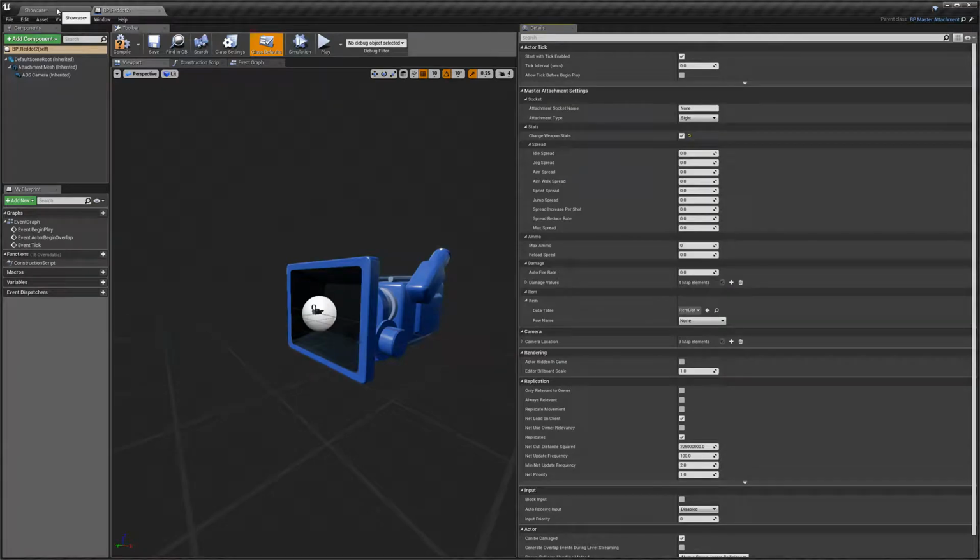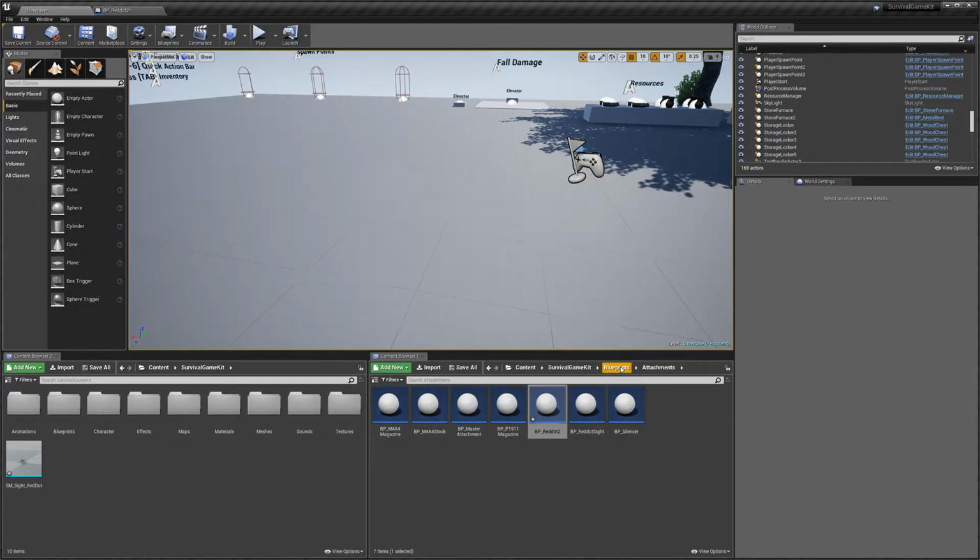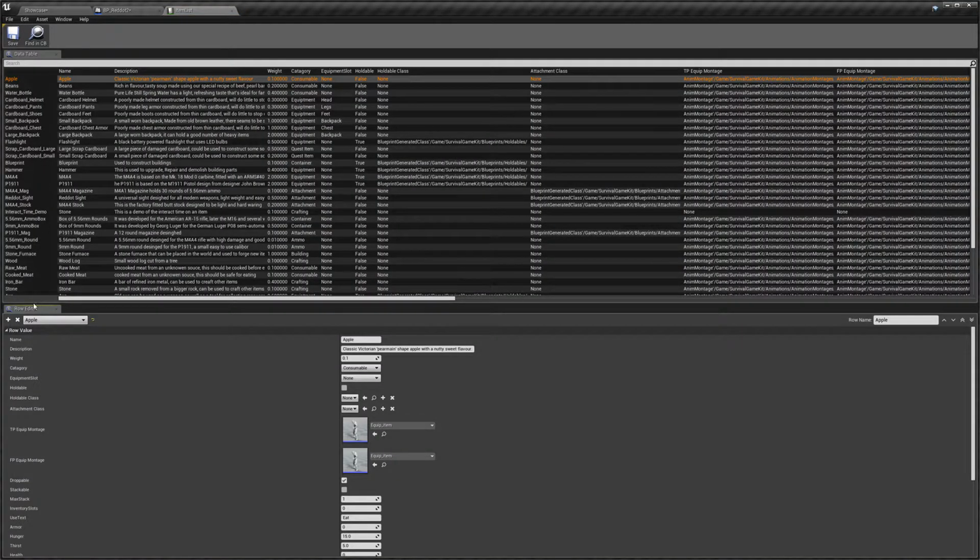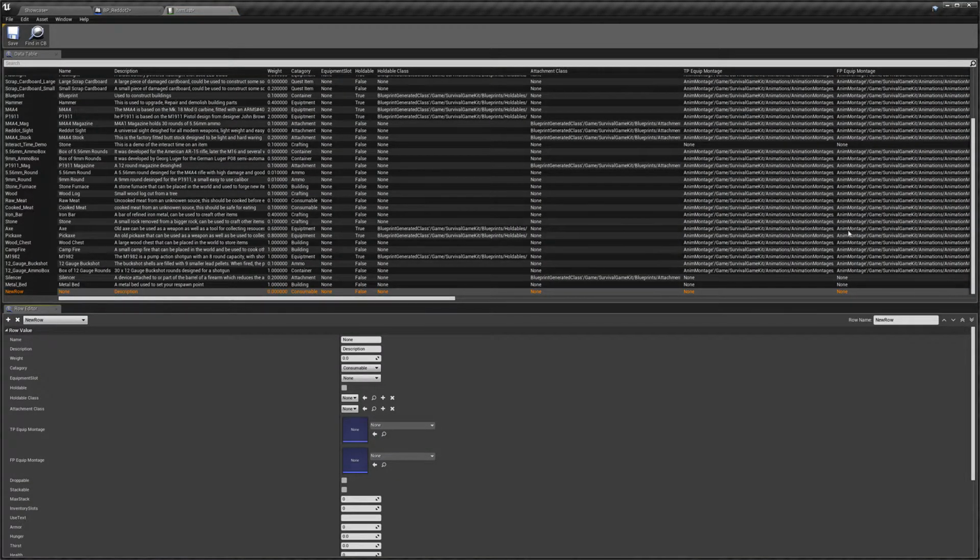So we're just going to go over to the blueprints folder again, then items, item list, and create a new row by pressing the plus arrow there. I'm just going to call this red dot 2, and I'm going to quickly fill out some information here. So red dot 2, we'll put as weight 0.1.